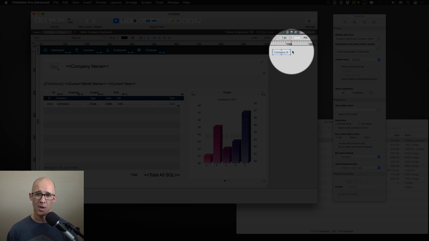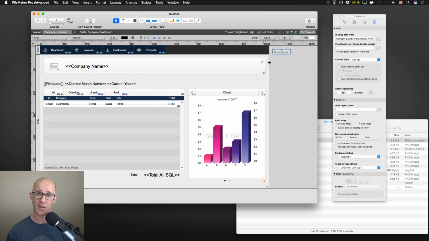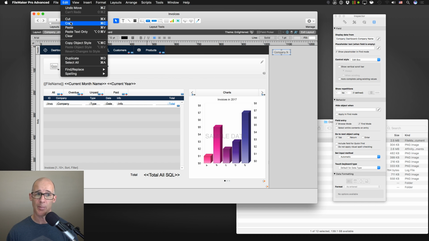Over here, this is the non-visible portion of our layout. This is the visible portion of our layout, and of course the edge of our layout is defined right there. If you just put a field right here, and anytime that you need a new field, if you want a copy of that, you can always just copy and paste.